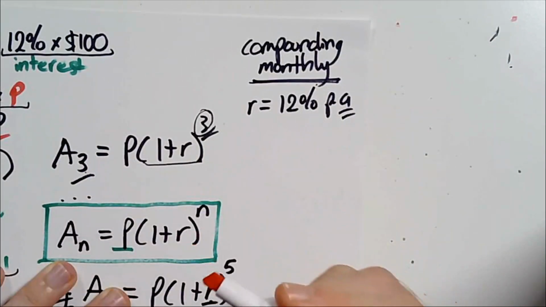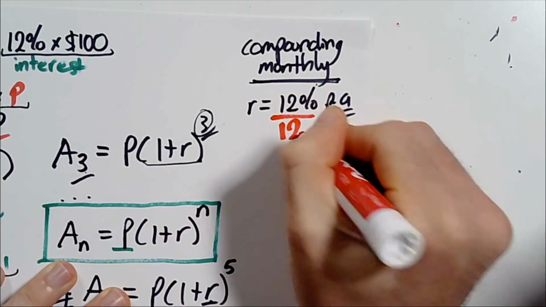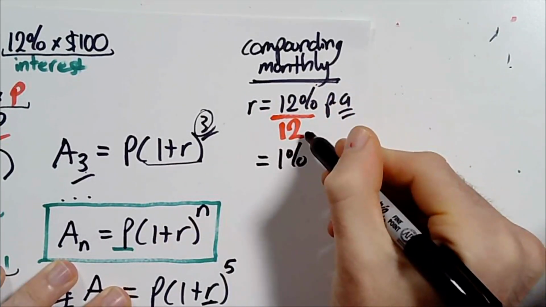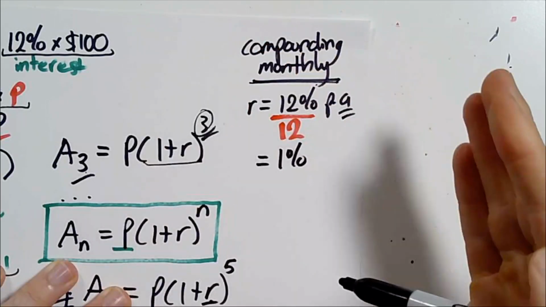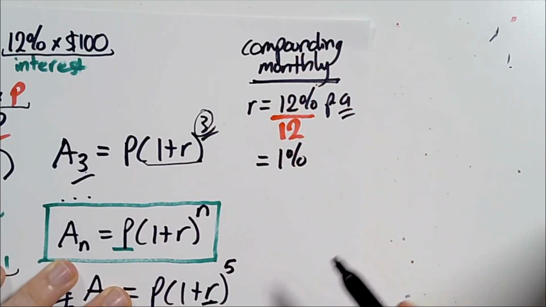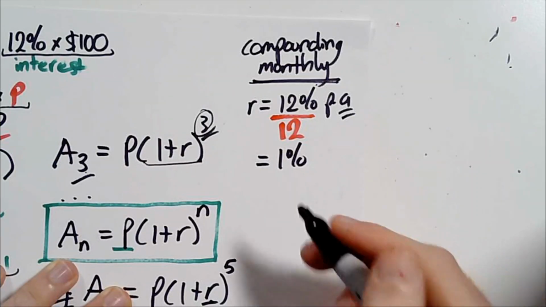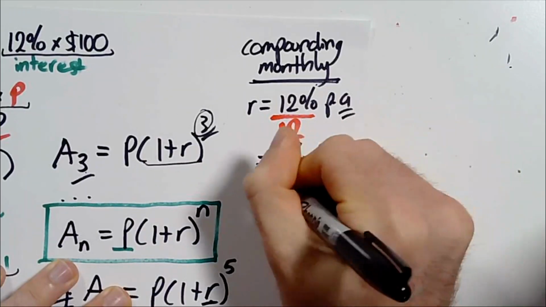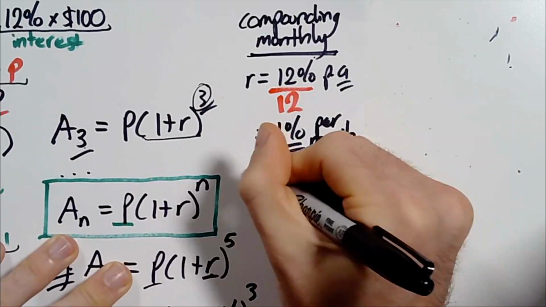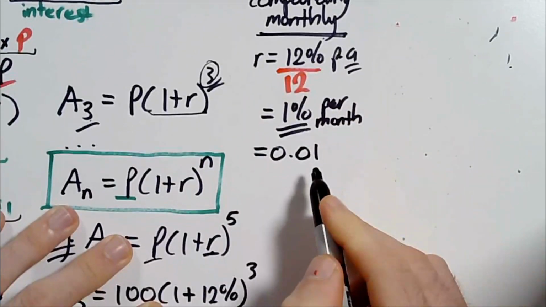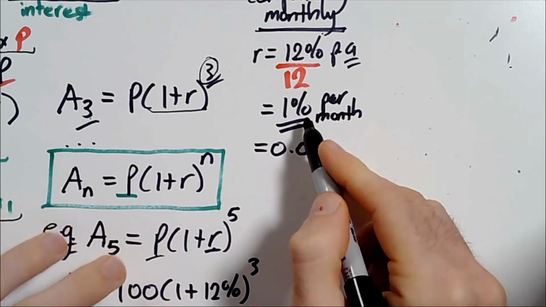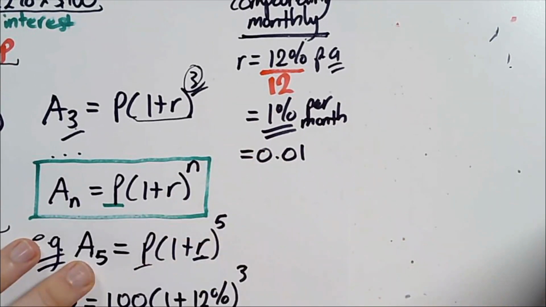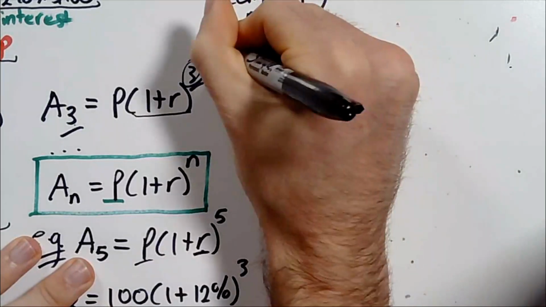So what you then have to do when you use the formula is first divide this rate by 12 to give you the monthly interest rate. Because there are 12 months in a year, you want to chop up that annual interest rate into a monthly one by dividing by the number of months in a year. So you end up with 1% per month. That's the number you use in the formula, and you can also use it as 0.01, the decimal equivalent of 1%. So we could have used 1 plus 0.01 if we had monthly compounding. That's the first thing you have to change.